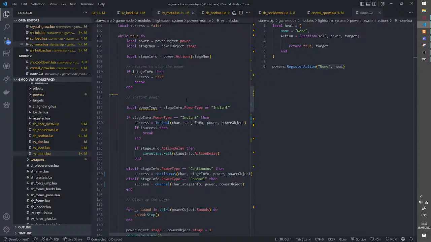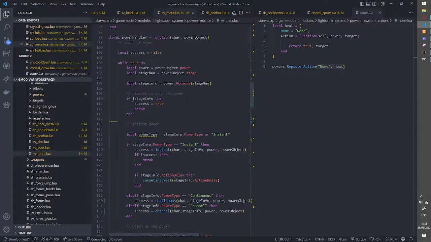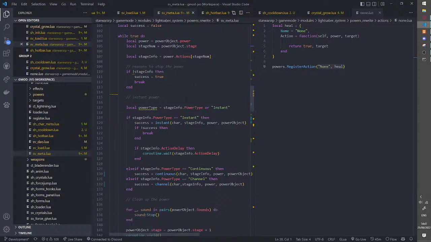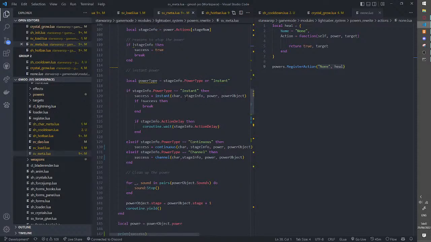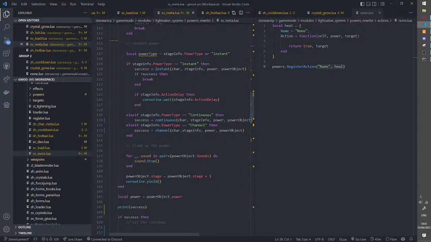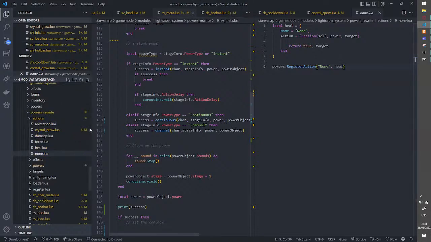Oh, hang on. Why would success be false anyway? We don't need to return success here. What? Wait, this one wasn't a continuous, was it? That's probably why.